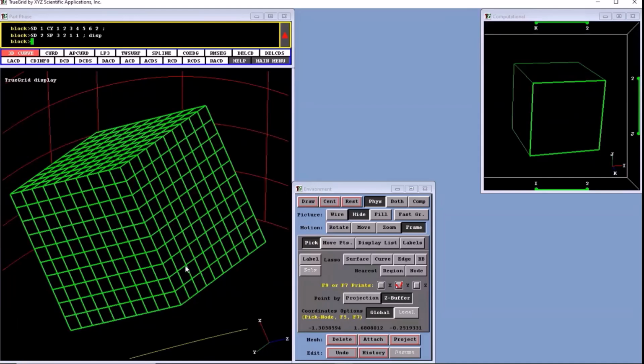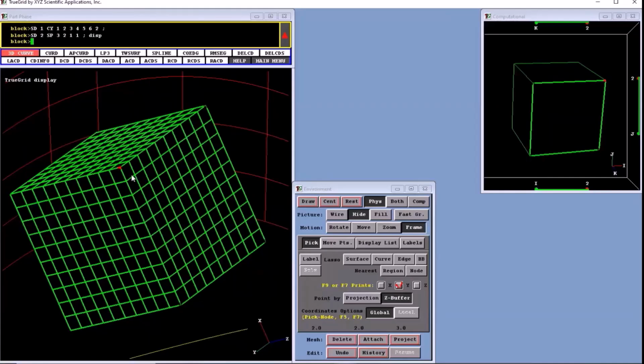So another use of the F5 key is to move the mouse close to one of the corners. We call them a vertex. We have 8 of them. 1, 2, 3, 4. There's one hidden. 5, 6, 7, 8. Those are the 8 vertices of this block. They're the corner vertices or nodes. Move it close to a vertex and hit F5, and you'll see that it's highlighted in red. I was able to do that before by clicking over here. But sometimes it's easier to come to the vertex in the picture and hit F5 to make that selection.